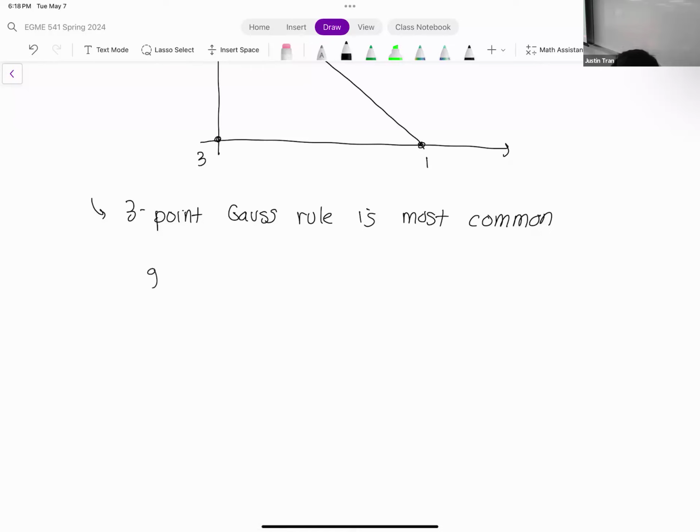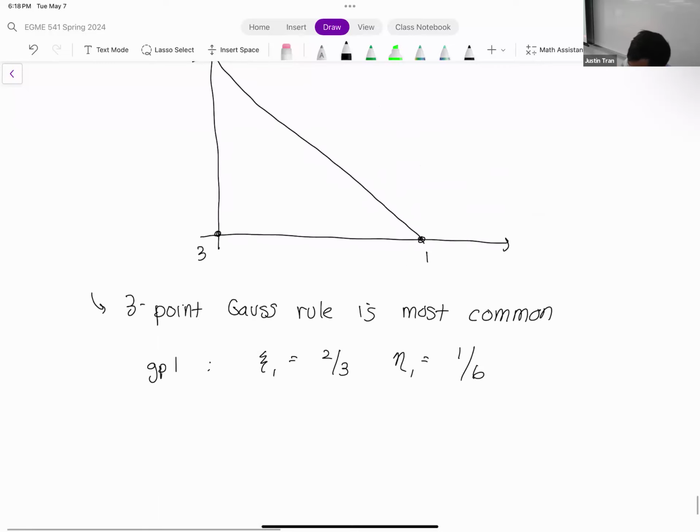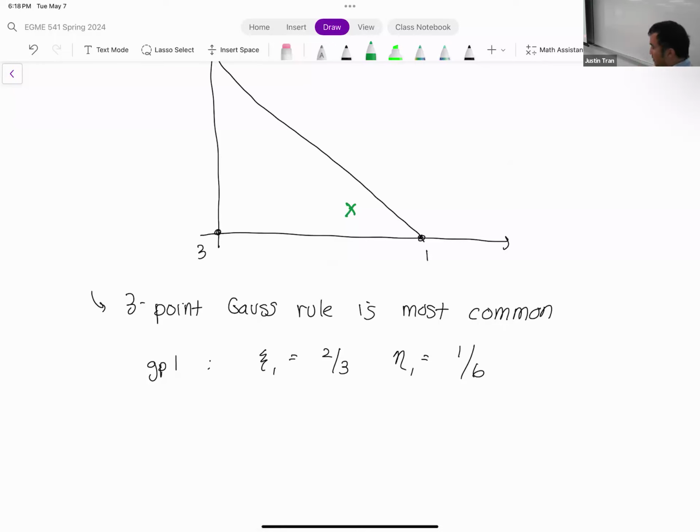So Gauss point 1, GP1, we have xi1 is equal to 2/3. Eta1 is equal to 1/6. Okay. So roughly that's maybe right here. So this right here would be GP1. But the most important point which is different than the rectangle is the weights. We kind of brushed off the weights on the rectangle just because all the weights for the 4-point rule were 1. But for the triangle, all the weights are actually 1/3. So just remember when you're summing up all the contributions from the different Gauss points, you divide each contribution by 3, or you divide the whole thing by 3.